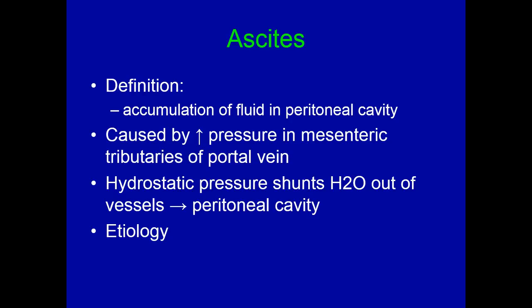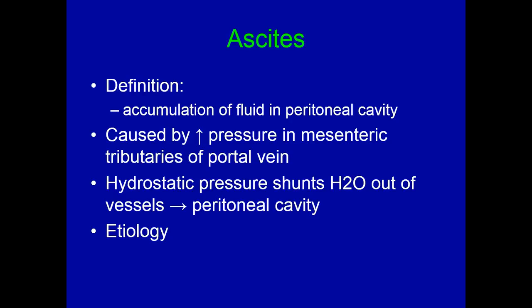I think osmosis. My son's learning this in science right now, so I'm relearning it all myself. So osmosis or diffusion, one or the other, wants to equalize on both sides of a membrane, right? So it goes into the interstitial space or into the peritoneal cavity and causes distension of the abdomen.